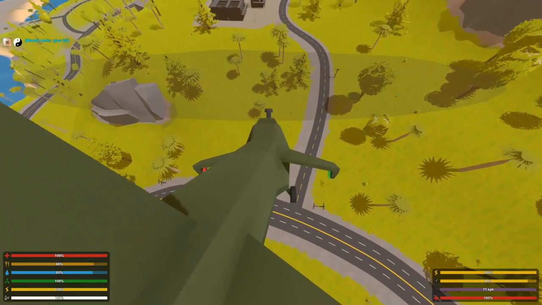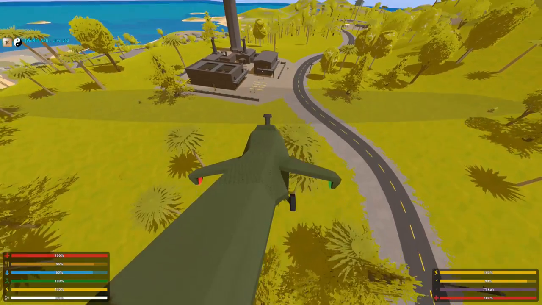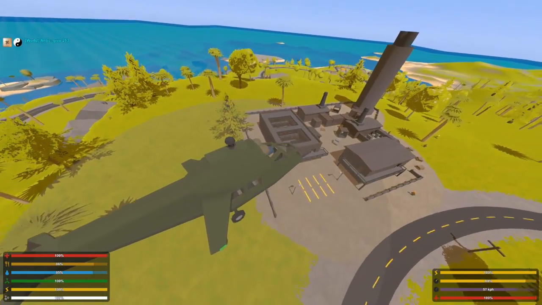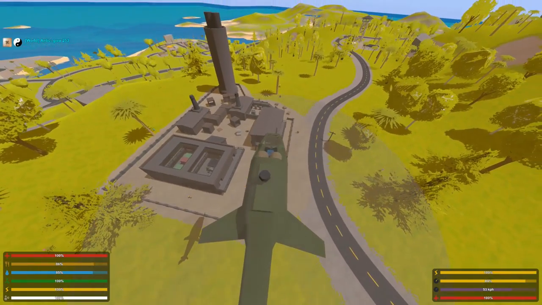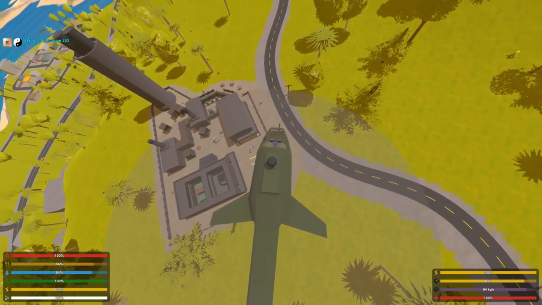Definitely a factory. So we're going to come in, and I'm going to jump in at the last second, because I don't have a parachute. This looks... well, there's something there. I don't want to ruin it for you guys, so next location.